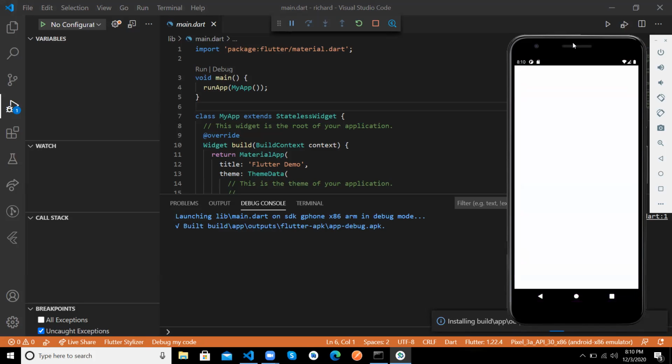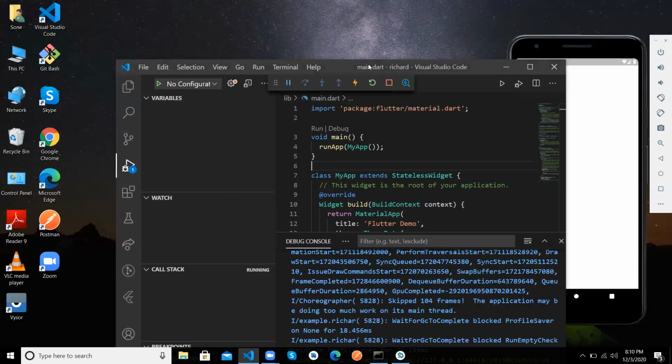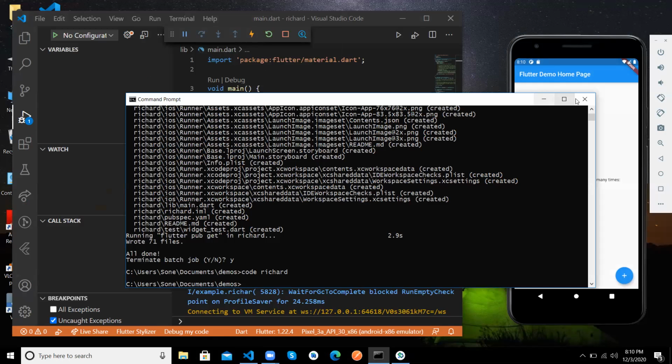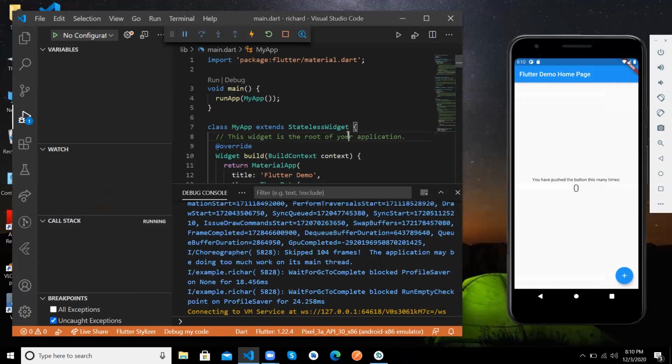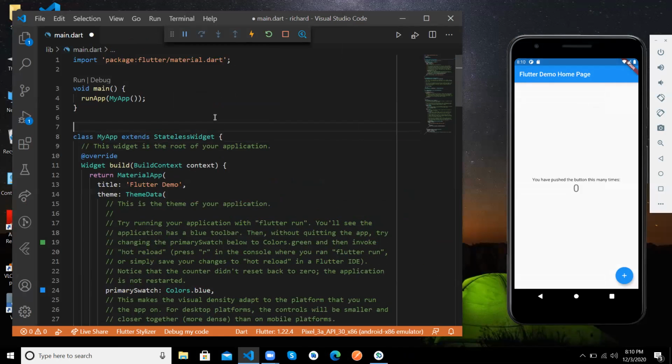You can see that it has already compiled the project. I'm going to minimize to leave the room here. So let's also minimize these things. Let me close it. So now I have my project. We know that every Flutter project needs a main method, and we have to call runApp and pass the class of the app we want to run, and that is something that we are familiar with.